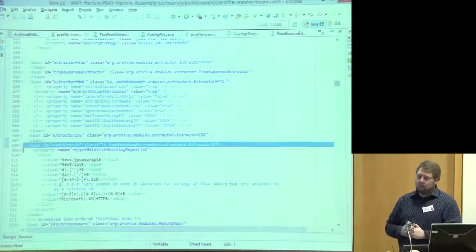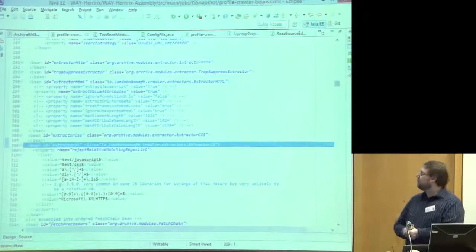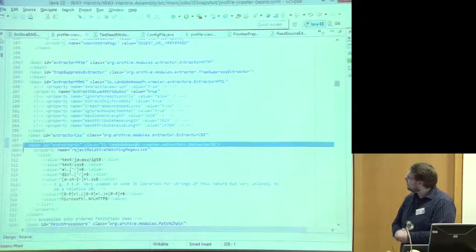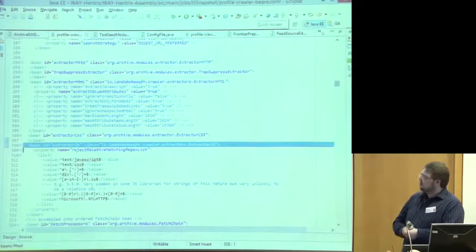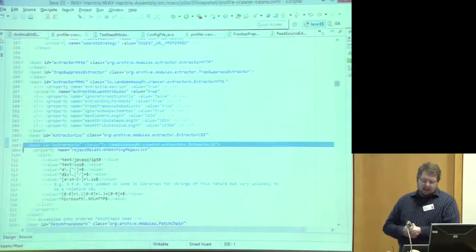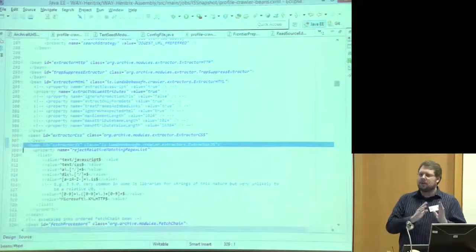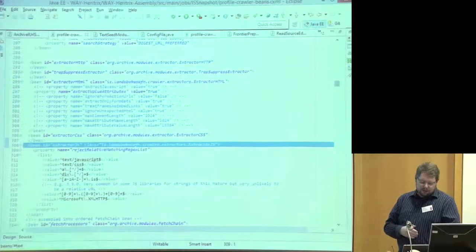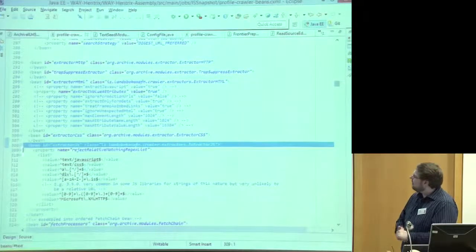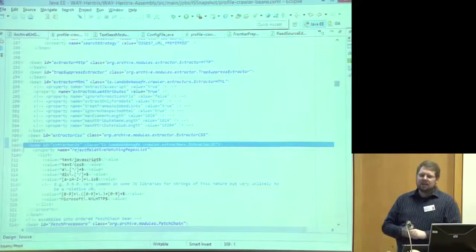It was horrible. So what I did was I basically went back to the Heritrix 1 level of JavaScript link extraction. And because it was easy to do so, I added this thing called reject relative matching regex. Basically, if the JavaScript extractor finds a relative link, so it doesn't start with HTTP, just a relative one, it will match it to these regexes. And if it matches one of these, it will just toss it as being likely garbage.